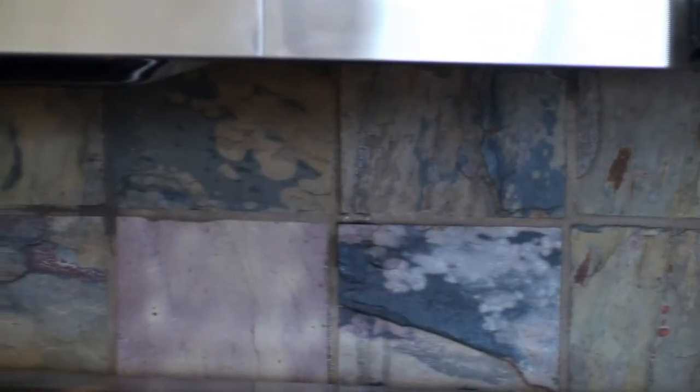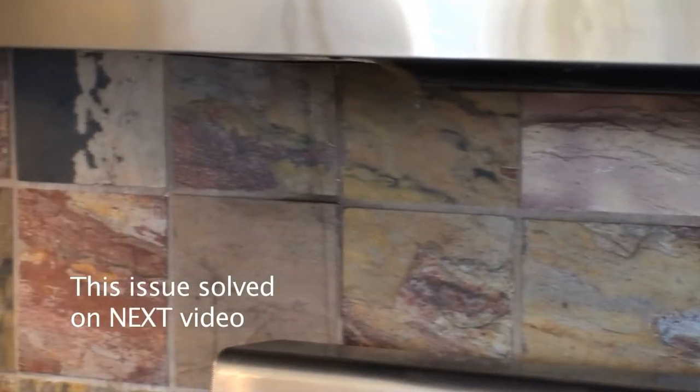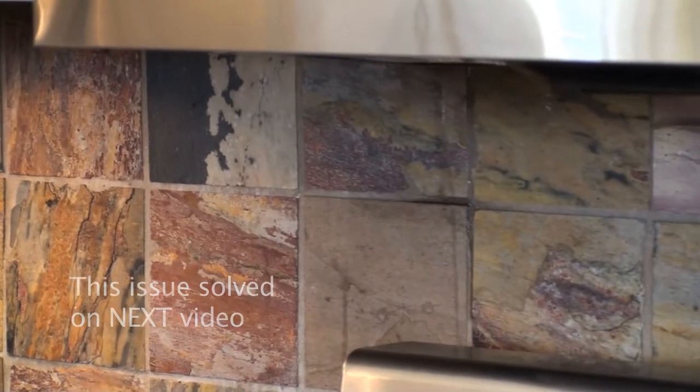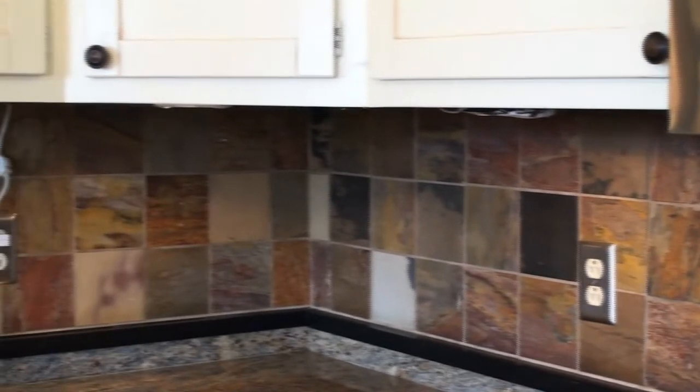You can see here we've got a little bit of a grease problem with grease dripping down from the range hood. We're going to get that problem resolved, and we'll get it completely clean and ready for a color enhancing sealer.